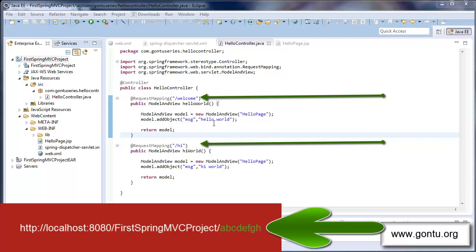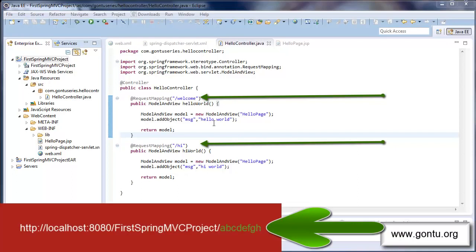But now, if you type these URLs again on the browser, the front controller would not be able to process your request and it will send you back the resource is not available. And the reason is this annotation's presence at the class level.